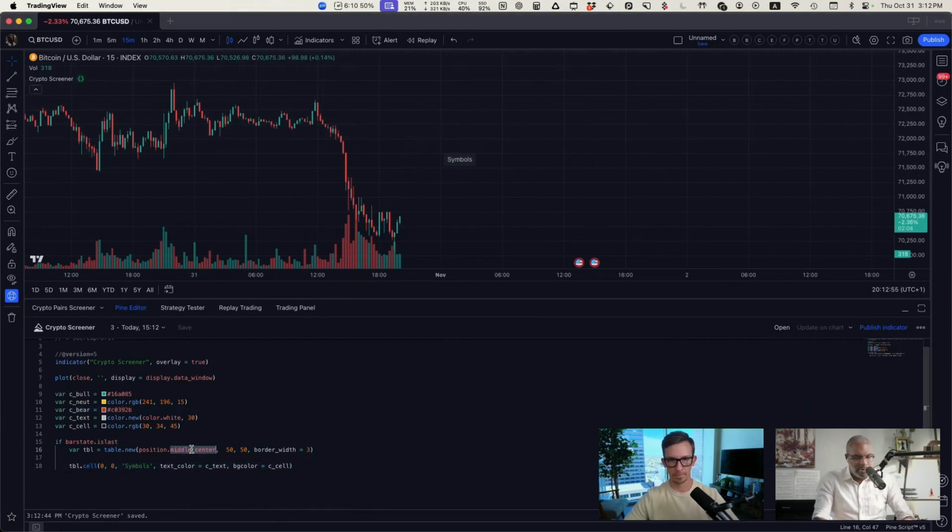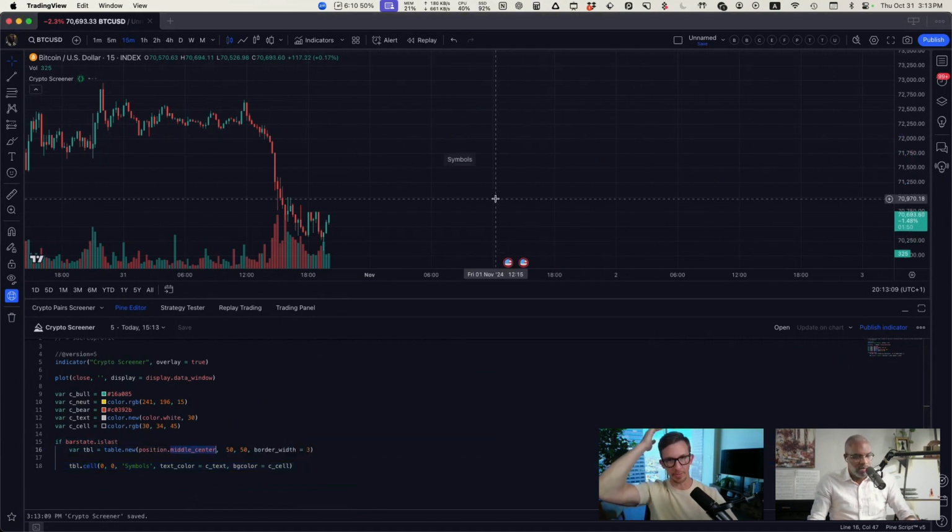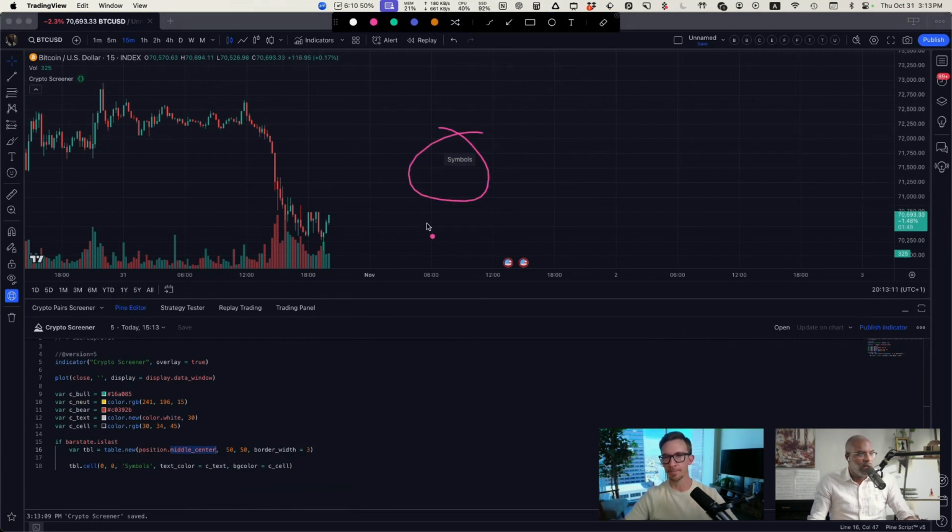Actually, let me just put that at the top right. Let's do middle right. Might be easier for people to see. Oh, vertically aligned. Gotcha. You prefer it over here? Actually, I guess it makes more sense to put it in the middle. No, I just didn't realize that you could do middle center, meaning it's vertically aligned. Oh, correct. Yeah. I liked where you had it.